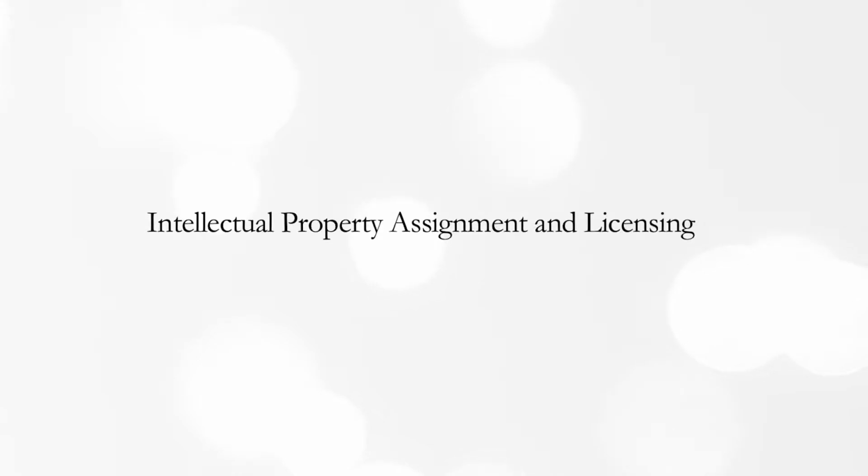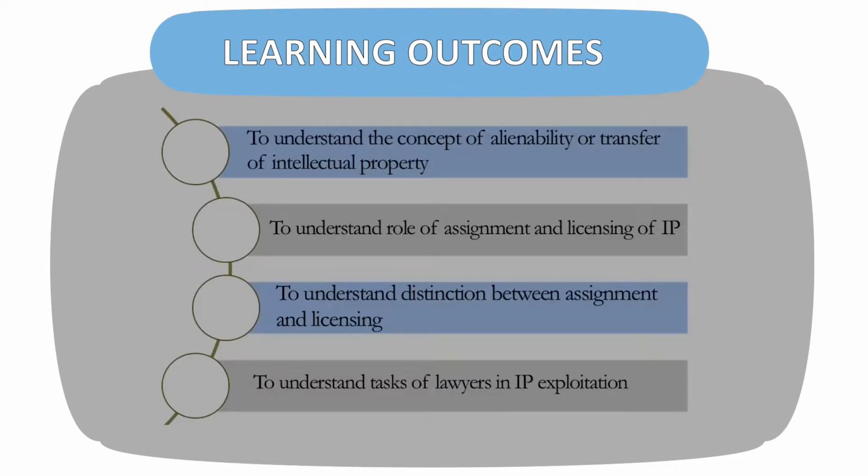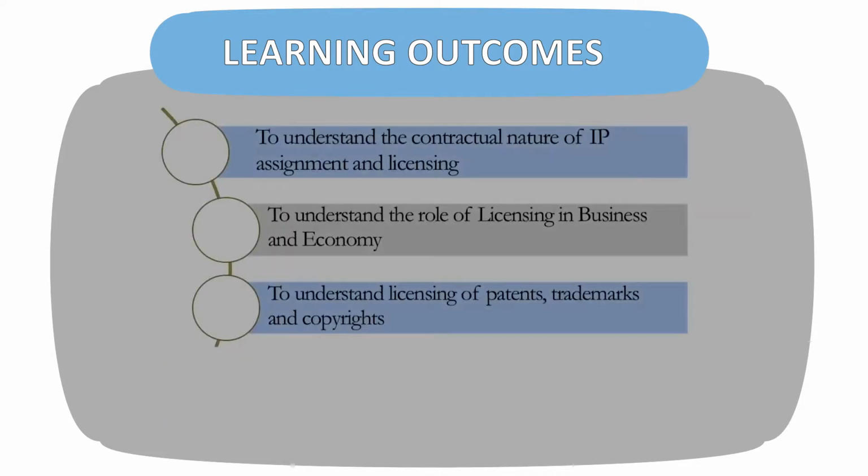In this module, we shall be talking about assignments and licenses of intellectual property. That is, how intellectual property rights could be transferred by the owner to other persons, how the owner of intellectual property can invite others in participating in the exploitation of the works in which he has intellectual property rights.